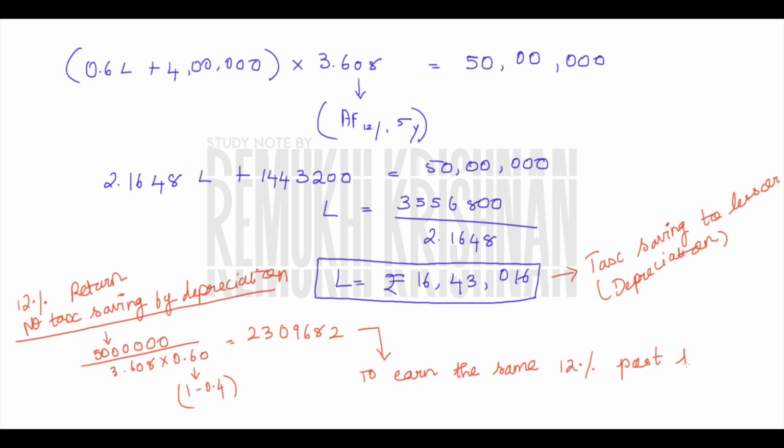So what happens? Just see, if there is a tax saving, the lease rent is reduced drastically, or else if there is no tax savings, the lease rent will also be higher to meet the 12 percentage requirement of return. So this is a very important point, because there will be certain sums which ask you to compute the lease rent considering there is a tax saving, and also compute your lease rent considering there is no tax savings. So when there is a tax saving, you have to minus that tax saving from your depreciation, and then you have to compute your lease rent. Let us move on to the next subdivision.